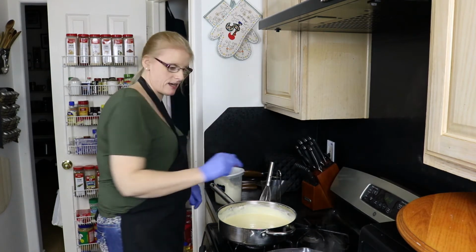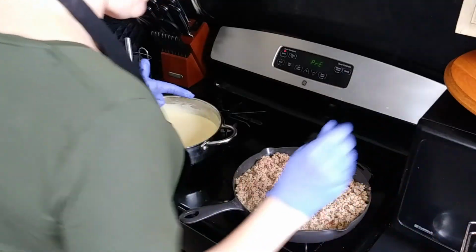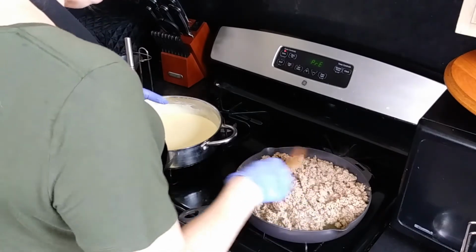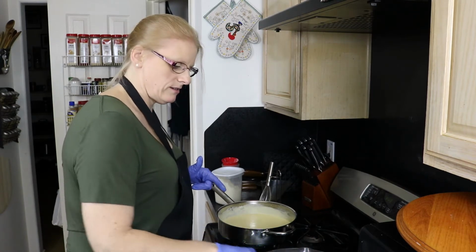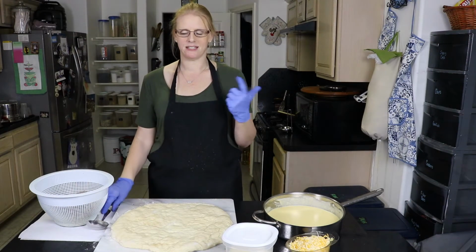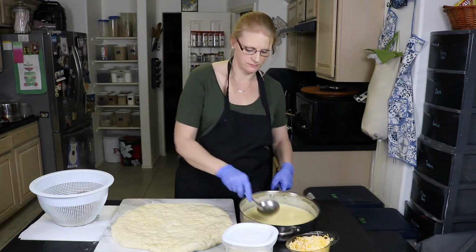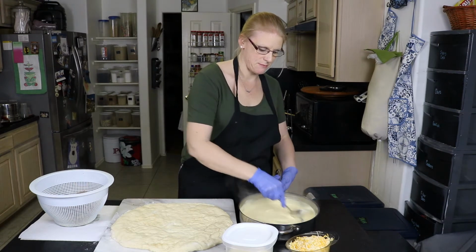We're going to reduce this down to simmer, which is really low, and then tend to our turkey, which is almost done. And then, once our oven is preheated, we will be ready to make pizza. So with our pizza stone in the oven heating, our oven is at 525 degrees. I'm going to start assembling my pizza.